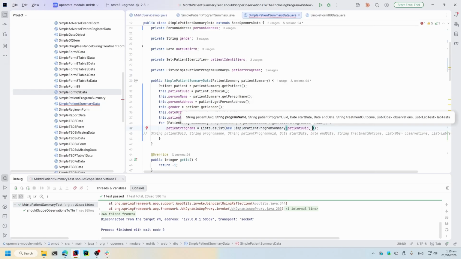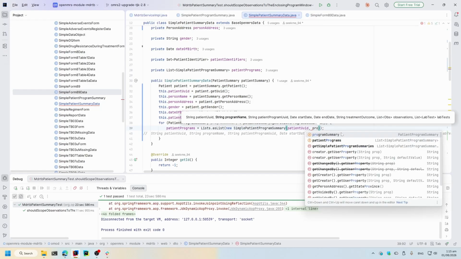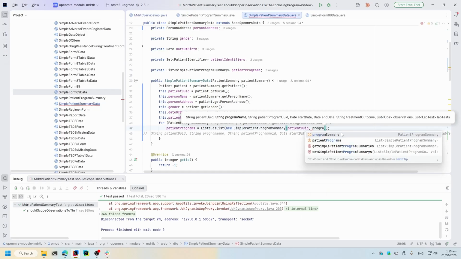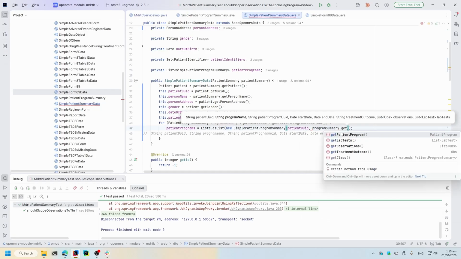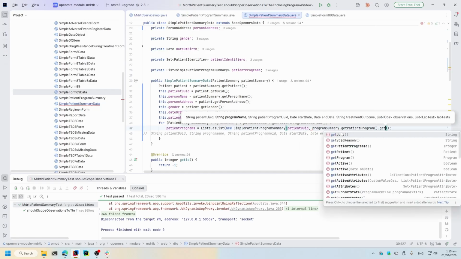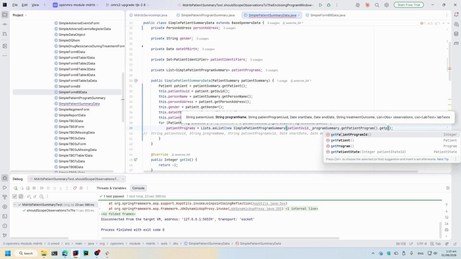The other one is program name, which is basically going to be, I'm going to get program.